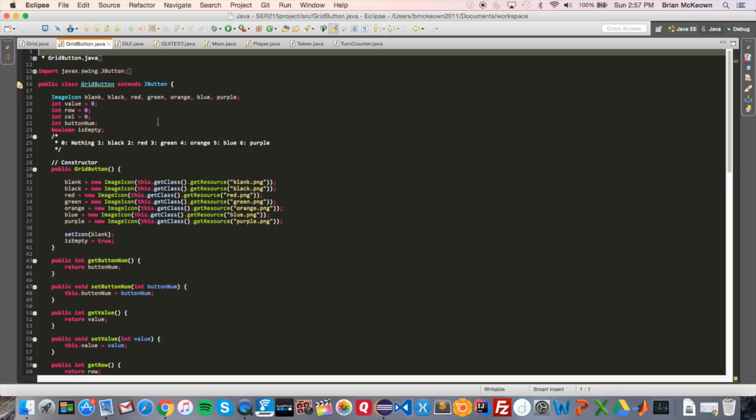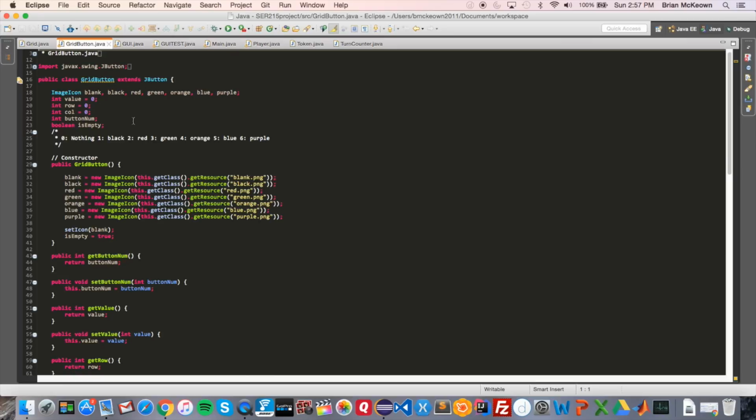Alright, so basically you can also assign this a value. The value I just assigned 0 through 41, which are the indexes. So an array basically 1 to 42, the indexes would be 0 through 41. So each one's going to be assigned its own unique value. Rows and columns, which will associate to the matrix on the main grid class, just to give you an idea where it is in the actual matrix.